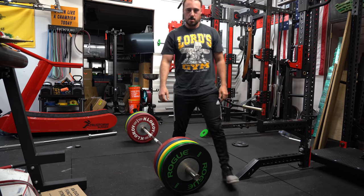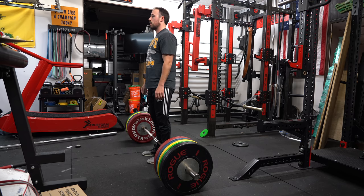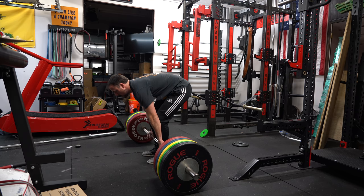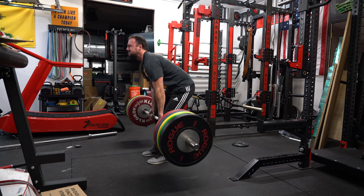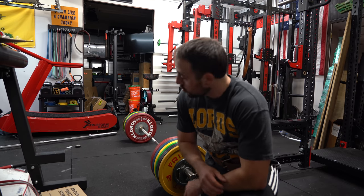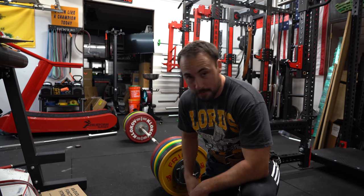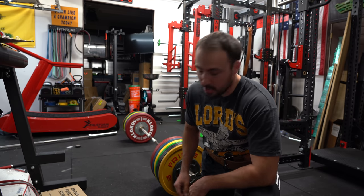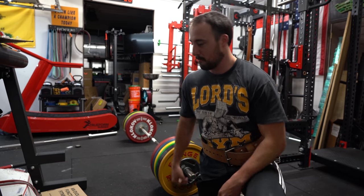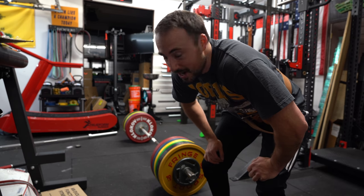Speed felt good on that. Let's do more. So this is right around 500 pounds, maybe a little bit over, maybe a little bit under. I put a 10 and 10 pound change plates on either side. All my good plates are out on loan to friends from the pandemic. So this is what we got today. I'm going to give this a go — I'm honestly not positive I'm going to get this up.